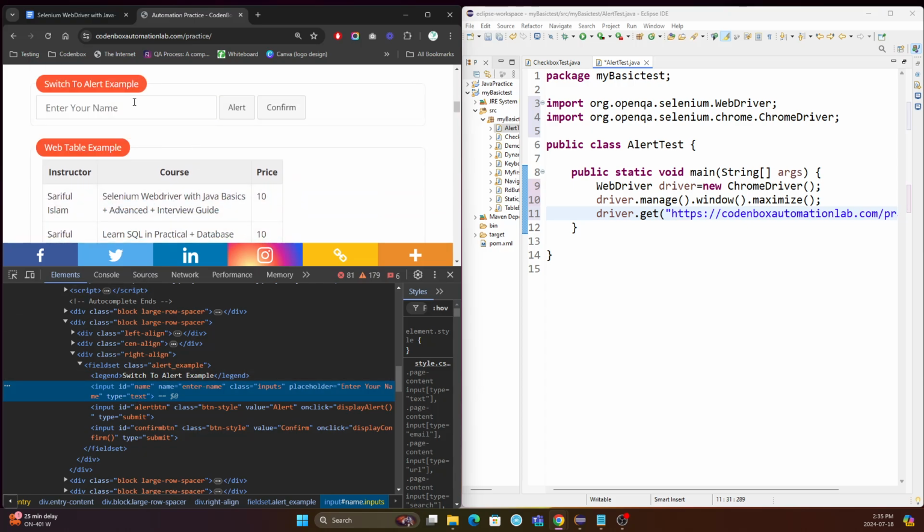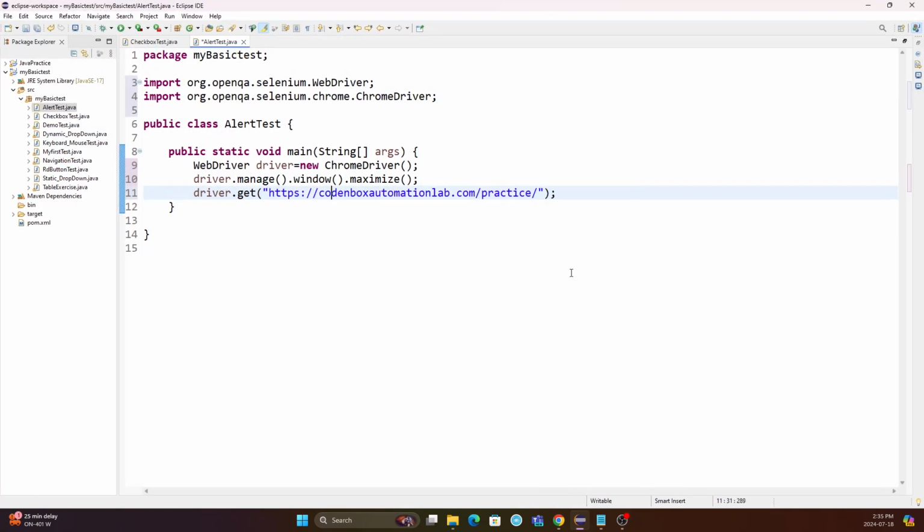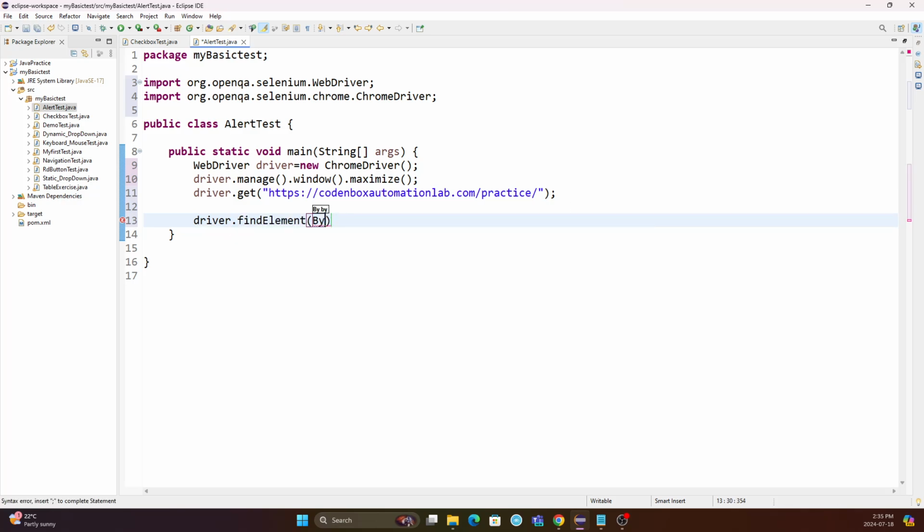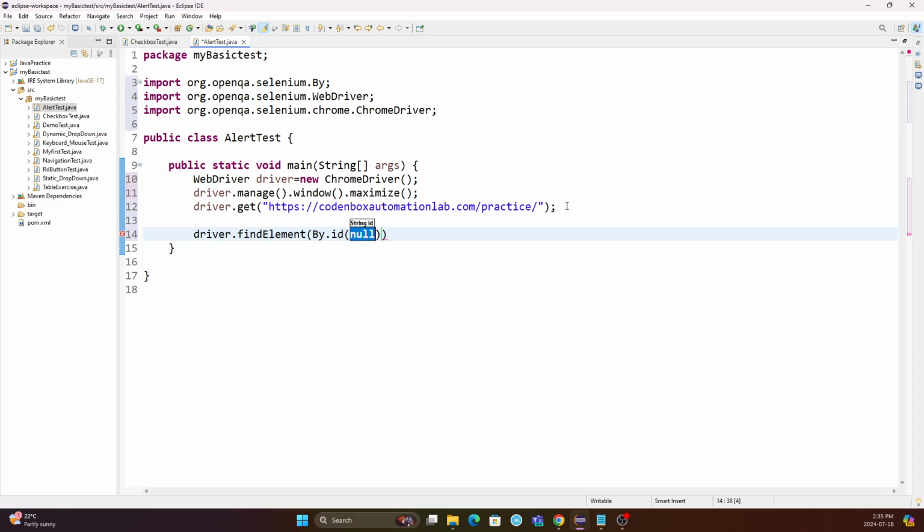So ID, it reflects this text field. So let's use the ID. I can say, okay, we can say driver.findElement by ID.